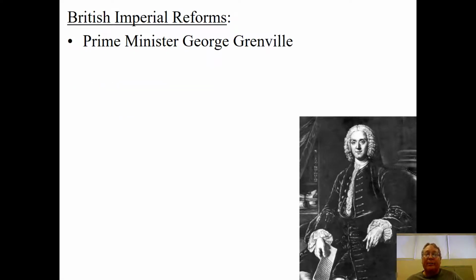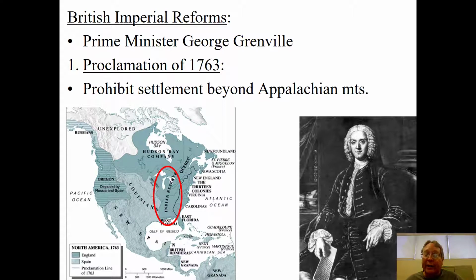What is really kind of interesting, though, to me, is that the new British Prime Minister that takes over after William Pitt retires, his name is George Grenville. And his first action is not necessarily to pay down the debt, but is to actually start organizing this empire. And one of the things he asks for is his king, George III, who's now inherited the throne after his father, George II, dies. He asked the new king of England, who's only been on the throne for a couple of years, to put out an edict, a proclamation, what we would today call an executive order. That executive order, called the Proclamation of 1763, actually didn't have anything to do with taxes or paying down the debt. It had to do with separating these different parts of the empire.